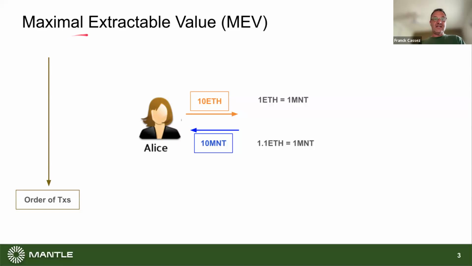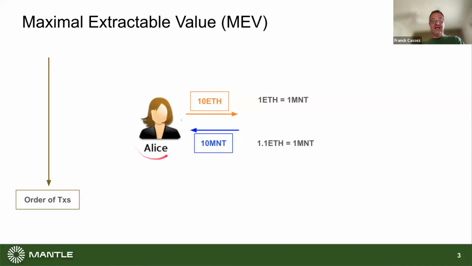So MEV stands for maximal extractable value. It used to be miner extractable value, but with the move to proof of stake in Ethereum, it became maximal extractable value. And it's a scheme in which builders or proposers of blocks try to extract the highest benefit from building and proposing blocks. I'll describe here a simple example of what can happen. This is the timeline from top to bottom of what's going to happen.